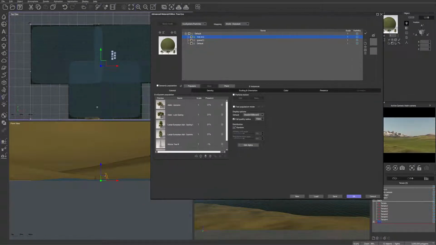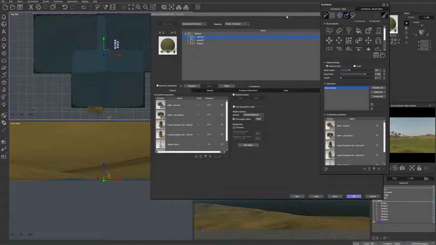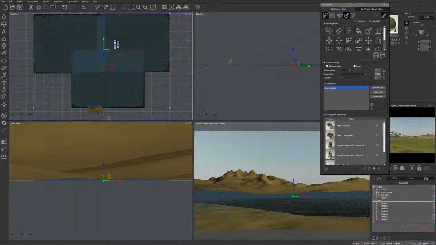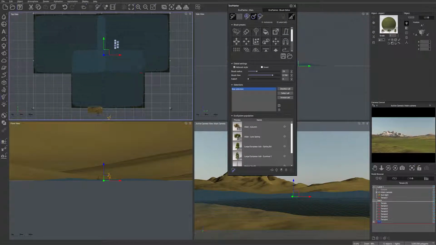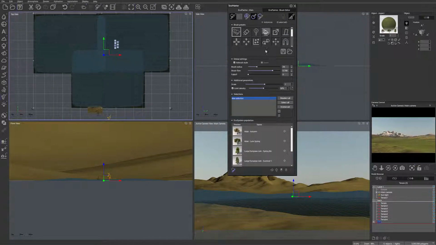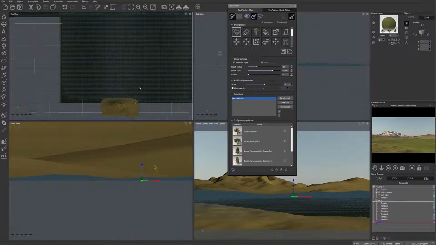Right now I don't want to populate all over the place. I actually want to use a paint tool for this. So I'll click on the paint tool. Let me move this to a different screen so we have it a little more open. In the paint tool, I can select my brush for population. Okay, select everything. I will disable my limited density, so I can paint around here.